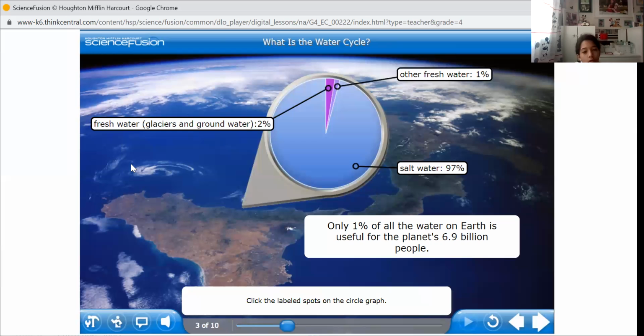In the lake? In the pond? Where can you find salt water? Hi, Leanne. Where can you find salt water? In the ocean and sea. Yes, excellent. Ocean and the sea. Very good.